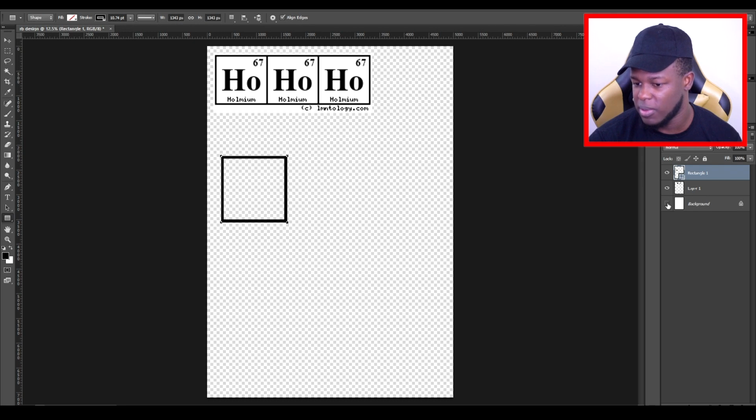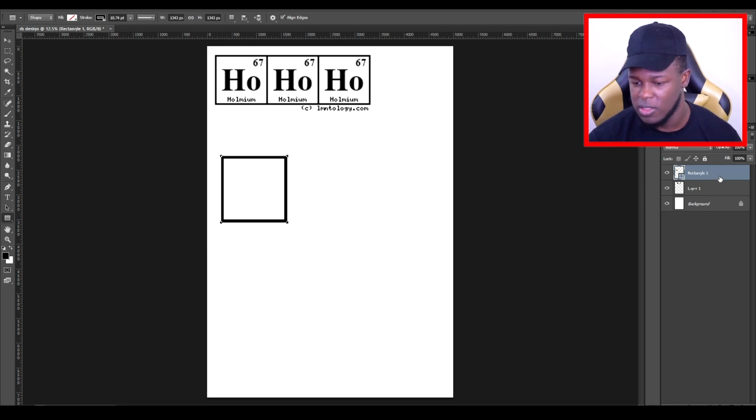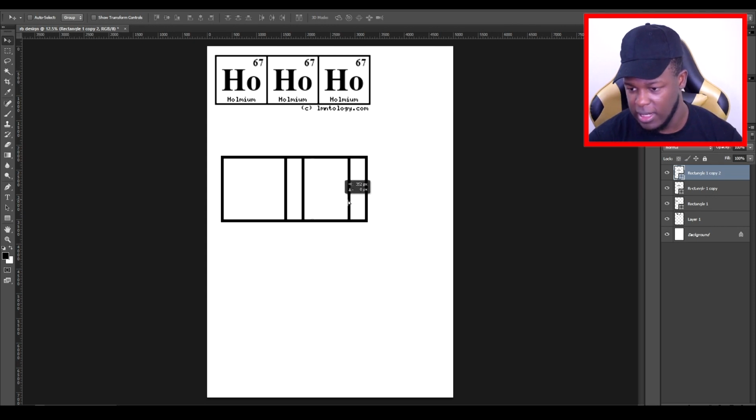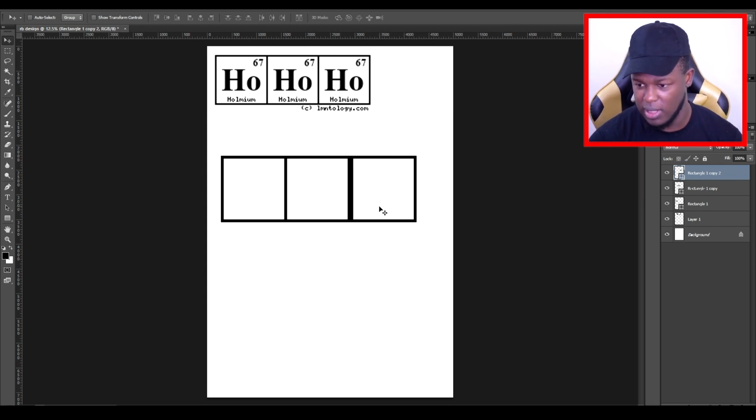So if I was to take off the background, you see now we have a square with nothing in the middle of it. So all you then want to do is duplicate this. You can do this by either clicking Command J or Control J, and you duplicate the square. You want to make sure that you then drag it so they're aligned, something like this. I'll duplicate it again, so once again, Command J or Control J, and then just like that, we've got the 3 squares like you can see up here.